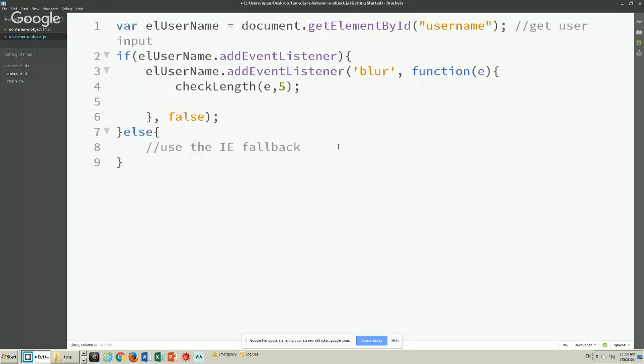And so the IE fallback. In other words, if there is no add event listener, then that's going to mean that we are using some old browser. And then we're going to be calling on the same element the method called attach event.